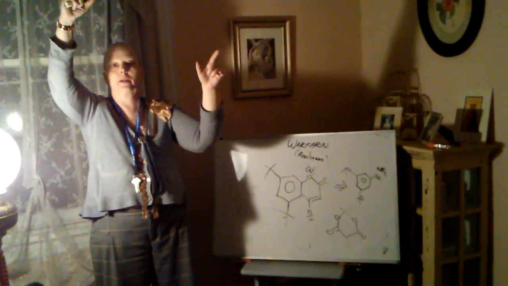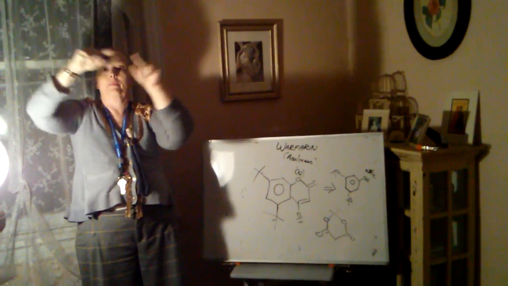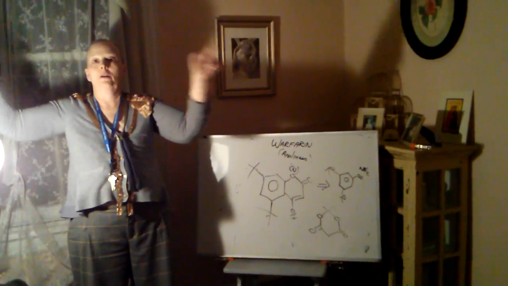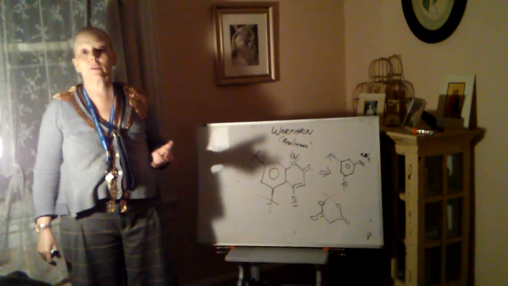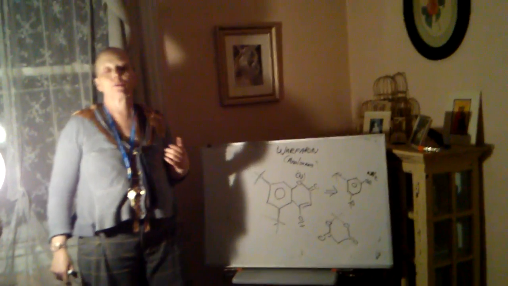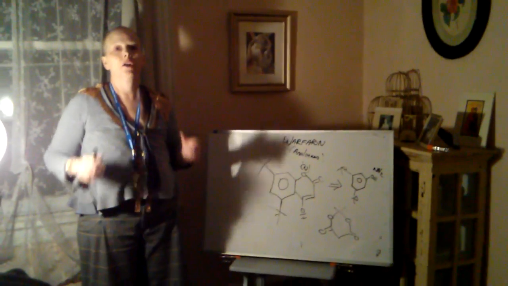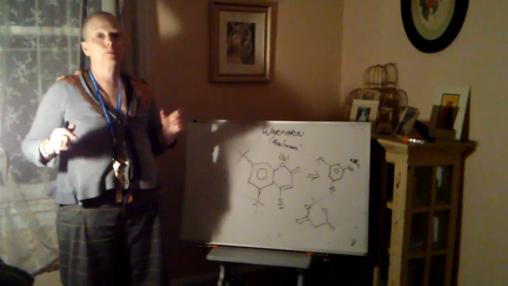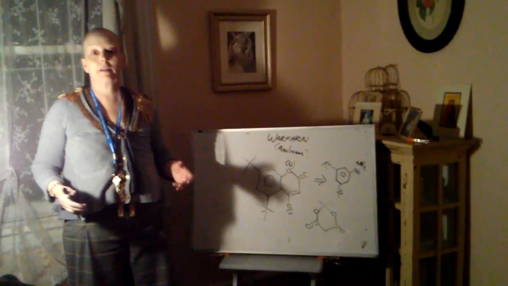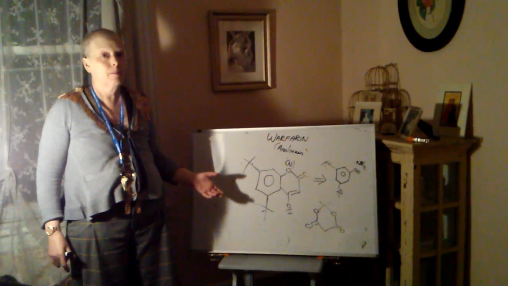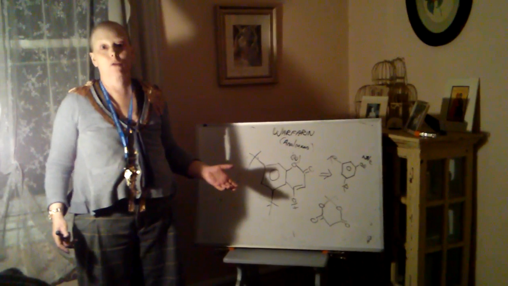Then what do you start doing? You start taking them and crossing them using the original conditions that I gave you. And one of the things we do know is the reaction with D-pen is really quite versatile. It seems to work very, very well. So you're going to play around, and some of you will do reactions we haven't done before, and they may work or they may not work.